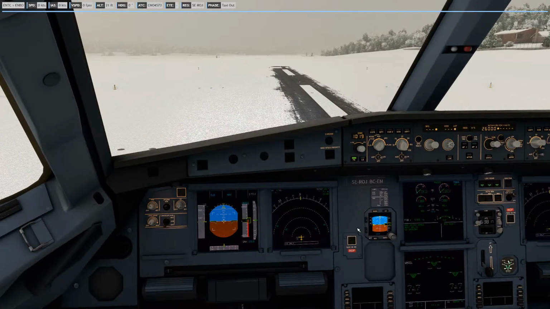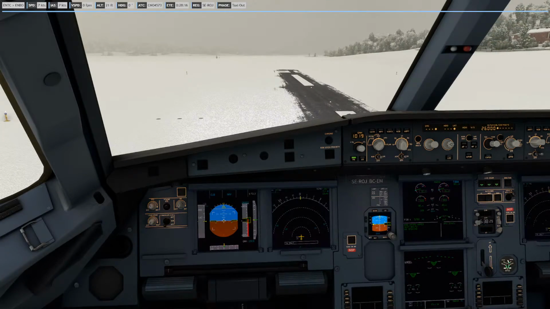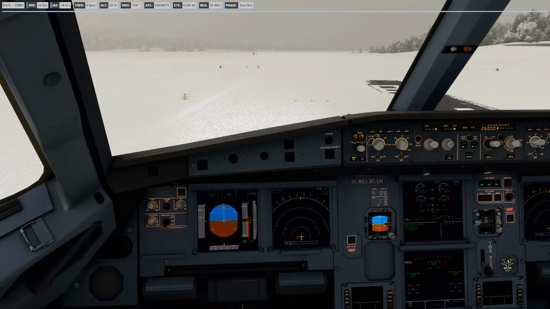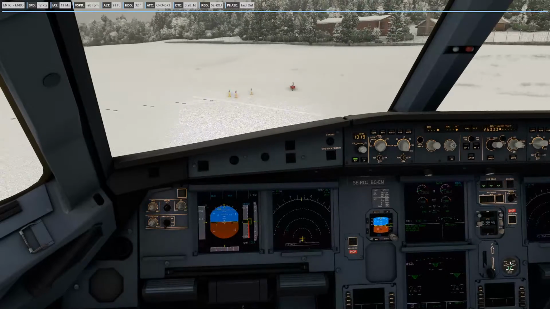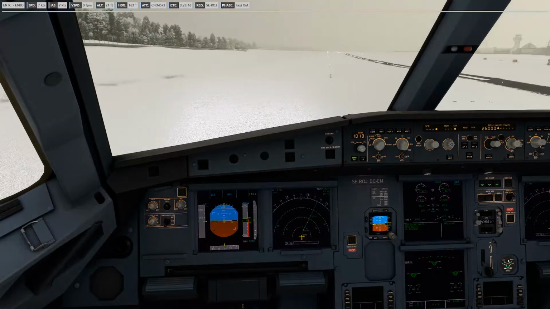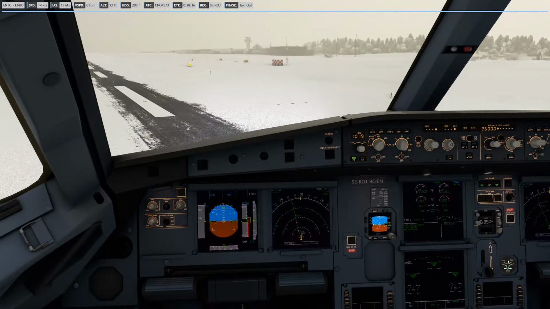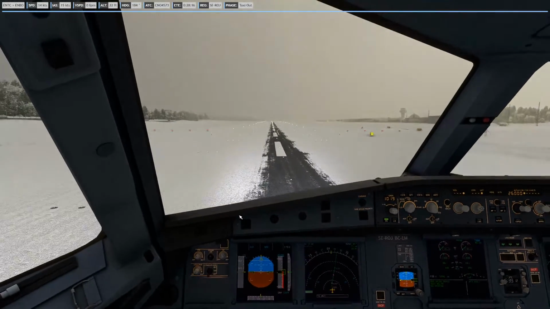All right, release parking brake. This is runway 18. Let's get lined up. Let's start the clock. All right, we're good to go.